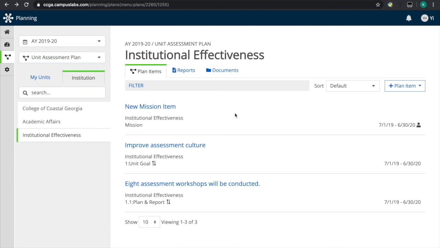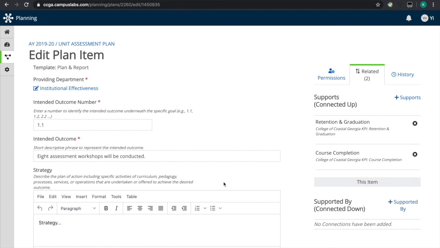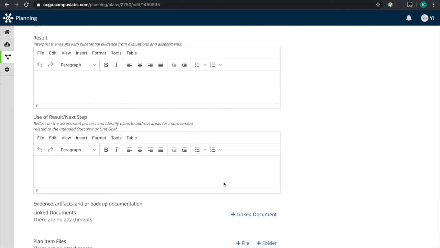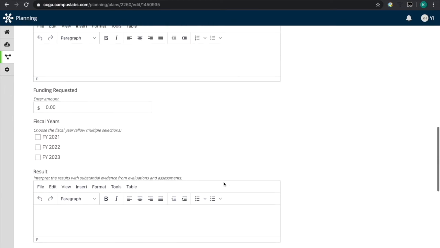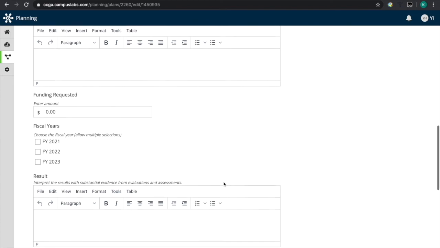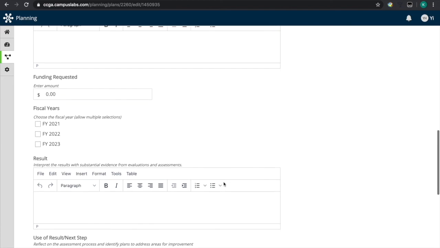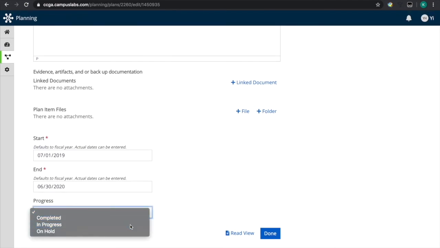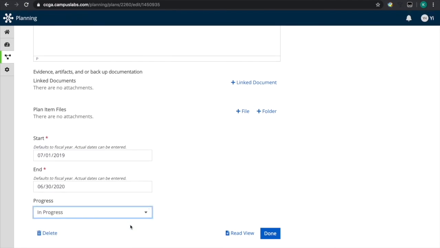Let's go back to the plan and report template we are working on. As you may know, you only need to finish the above fields in the fall semester of each academic year. So, if this is the case, you come to the Progress field and choose In Progress, which means you finished the planning process and you are in the process of collecting and analyzing data. Then you can stop here.